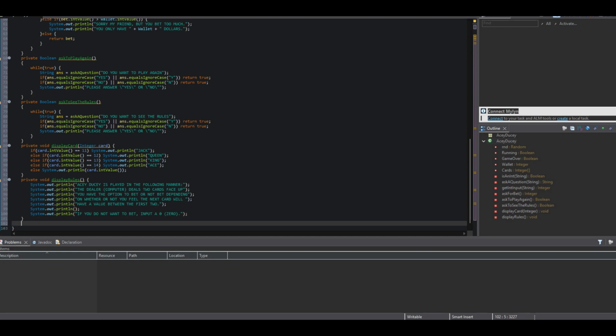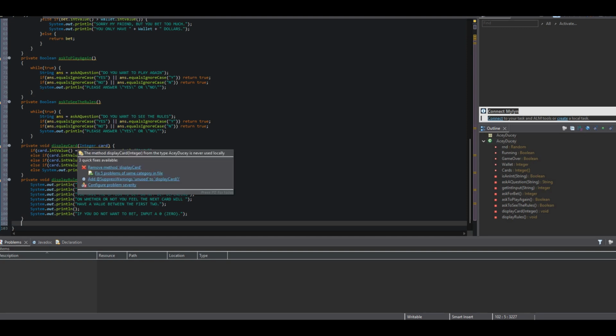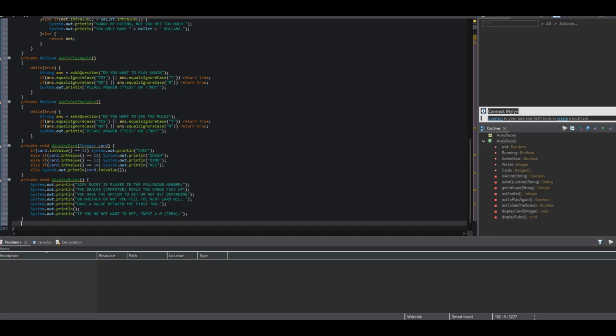I don't know what it doesn't like of these. Maybe they're just not used. Is that what it's saying? It's never used. Okay, perfect. Okay, generate random number. Private integer generate random number, integer minimum, integer maximum, Boolean show.